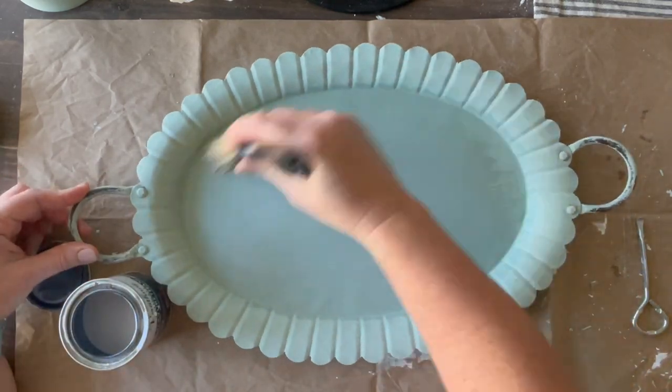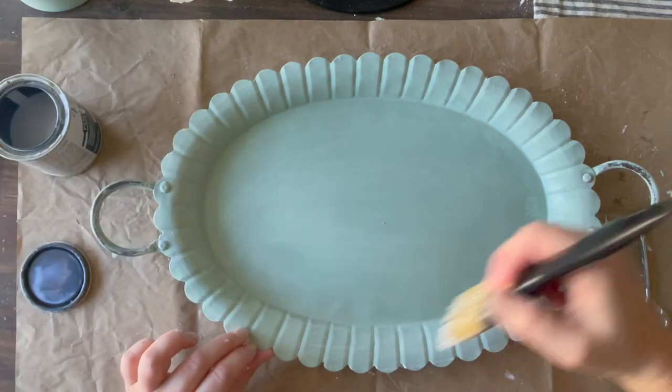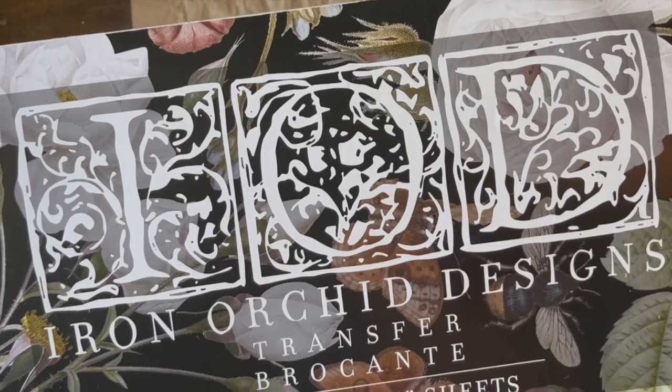So because I'm doing a transfer, I am putting a matte polyurethane on here. It is a water-based product, which is the stuff that transfers want to stick to. They don't want to stick to wax.